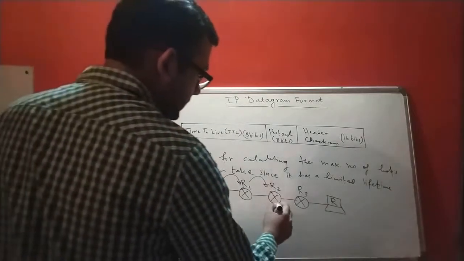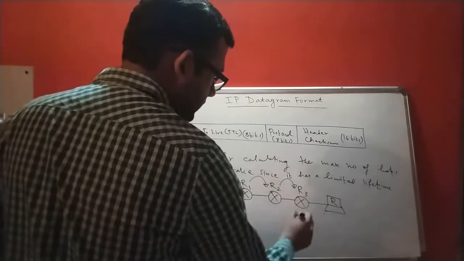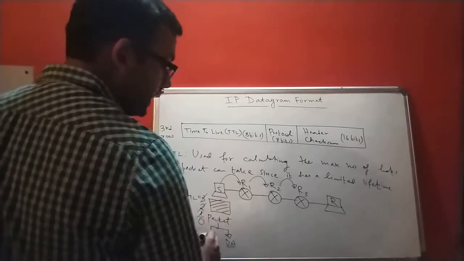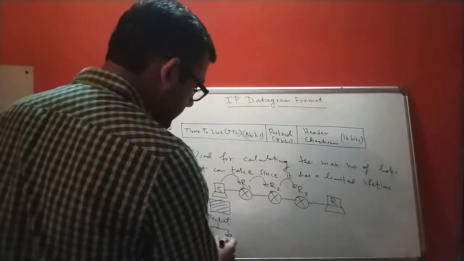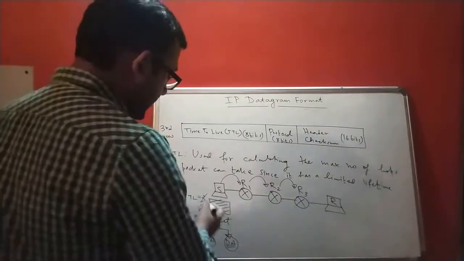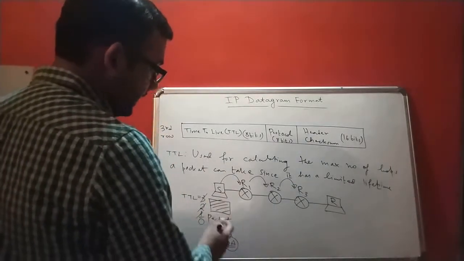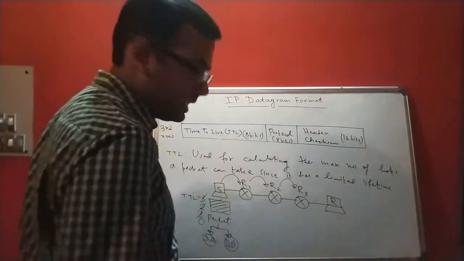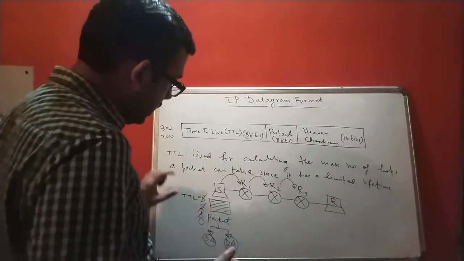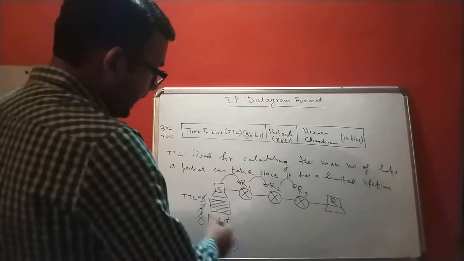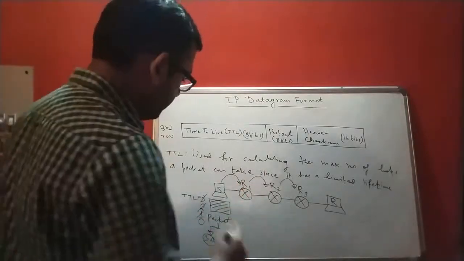Now let's see what happens when R2 forwards the packet to R3. When R2 forwards the packet to R3, the TTL field now becomes 0, and the destination address present in this packet doesn't match with the address of R3. And since the time to live of the packet has expired, this denotes the maximum number of hops that this packet can take. Why do you define such an upper limit? You define such an upper limit so that a packet doesn't fall into an infinite loop.